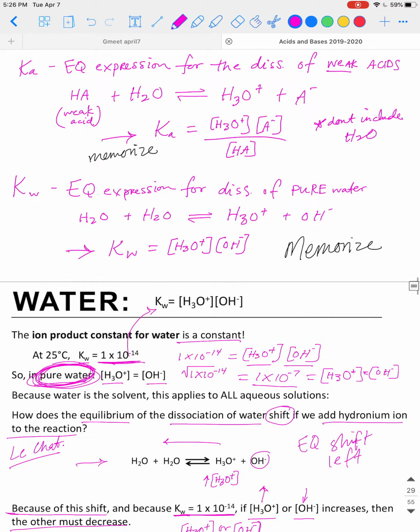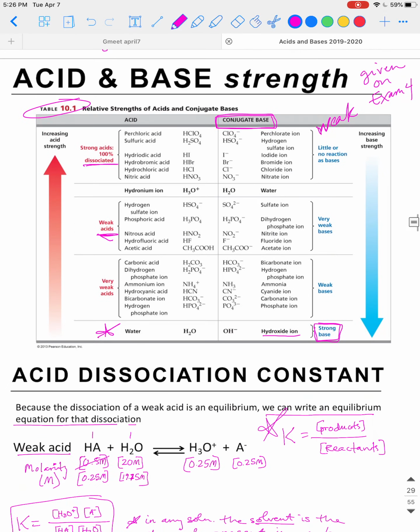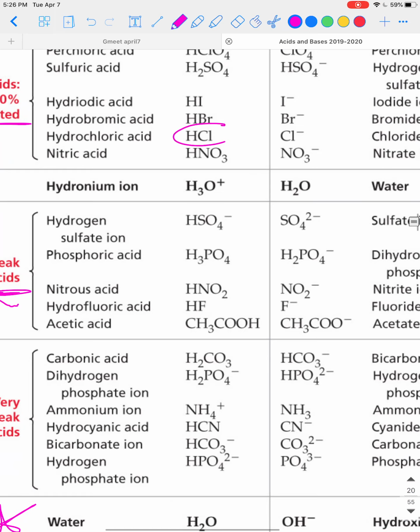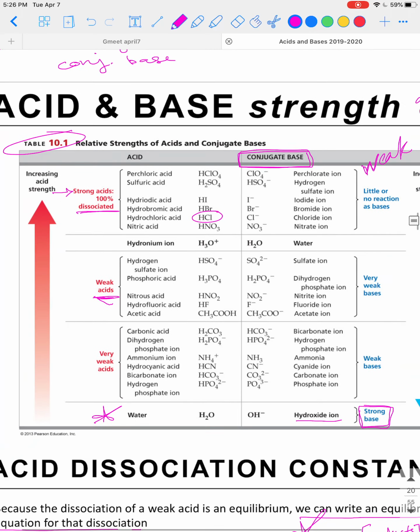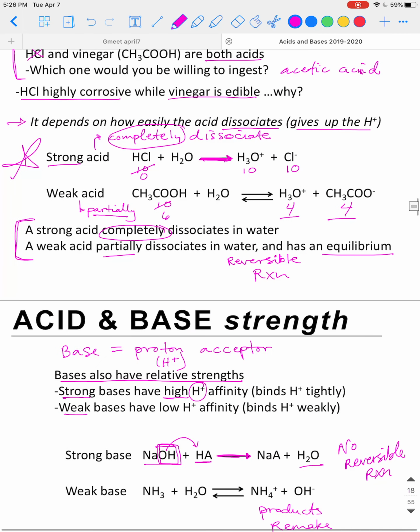Okay, HCl, let's go all the way back up to our table. Here's the table of strong acids and bases. You will have this table on your exam, so you can go look at it. If we're doing this problem, where is HCl? Here it is, right here. So notice it's a strong acid, HCl. Now, what does it mean if you're a strong acid? What it means if you're a strong acid, remember, is that you completely disassociate.